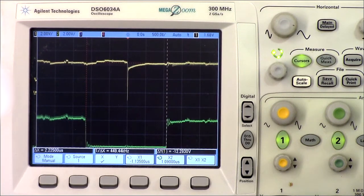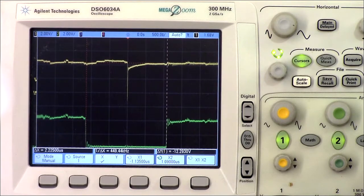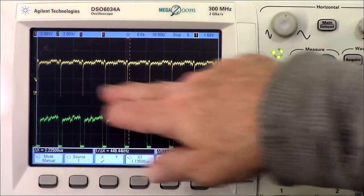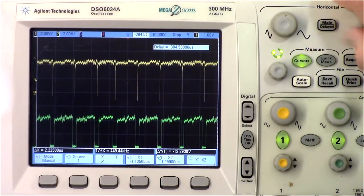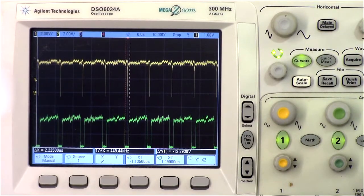Well, let's see. Yeah, and it's consistent. You can see multiple pulses, all kind of the same. Now those could just be glitches, as it's actually selecting something else. It's not attempting to write to this chip, but some other chip, in which case it would be fine. But to initialize this chip, it definitely has to write to it. Well, that may only happen early at startup.